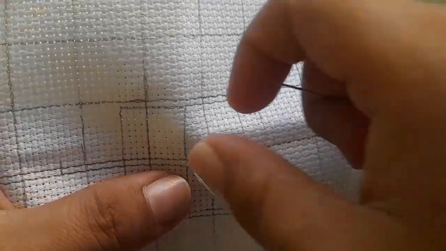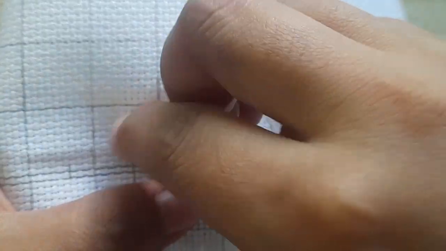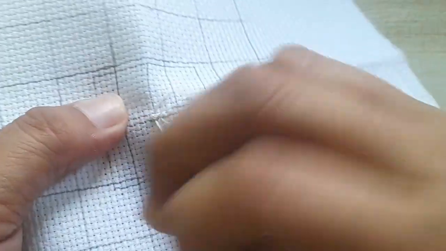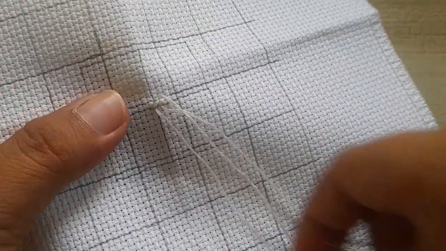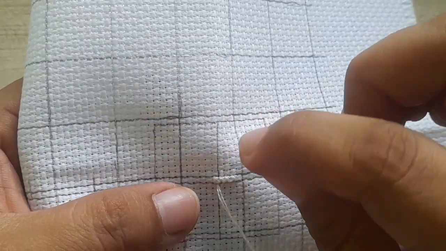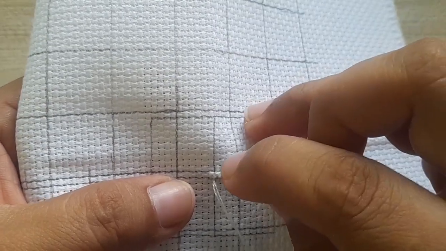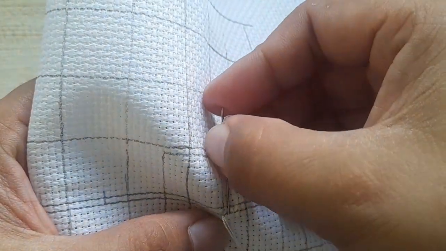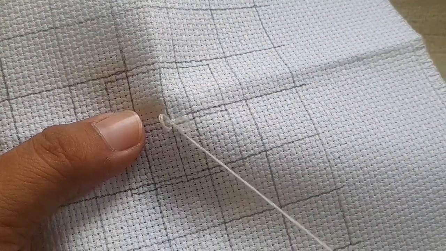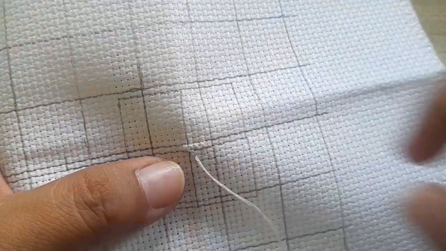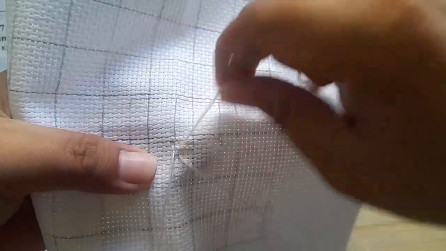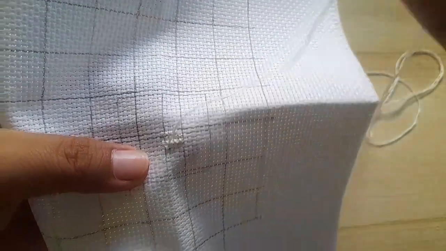The Aida cloth is so hard because the hole is so small, but I like this kind of cloth because it's compact and small. In the previous video about the Aida cloth, you see that the difference of the Aida cloth 10 and the Aida cloth 14 by looking at the holes and the sizes of the exact cloth. When you do cross-stitching I always want to challenge myself, and it is because it's the first time to have this Aida cloth 14, I wanted to try even if my eyesight was poor.